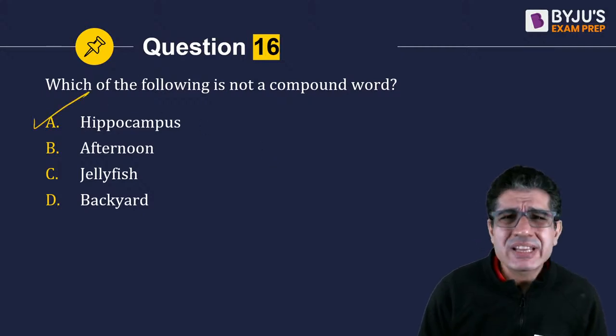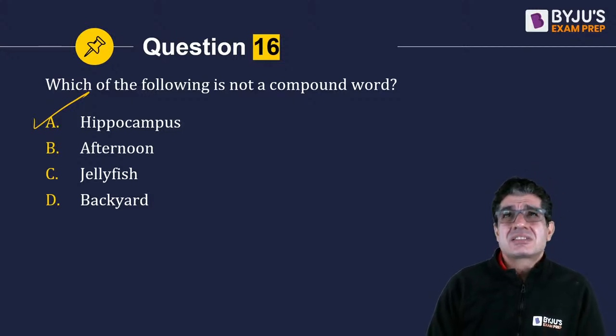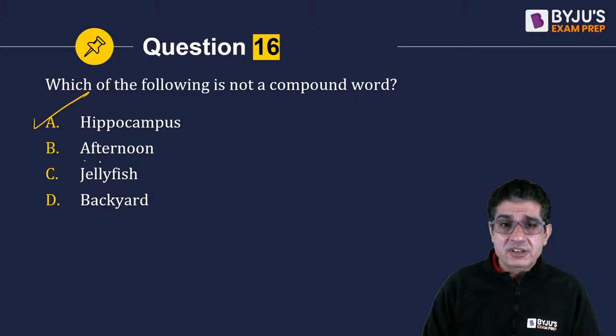Now, this is a question that generally asks you to look at etymology, which is not practical. You cannot do that for all the words that you learn. So, all that you do is you just try to work with elimination and then see. So, in this particular case, I hope that is a strategy that you've used to arrive at A as your answer, because B, C, and D you can see after noon. So, we have noon as a word, then jellyfish, backyard.